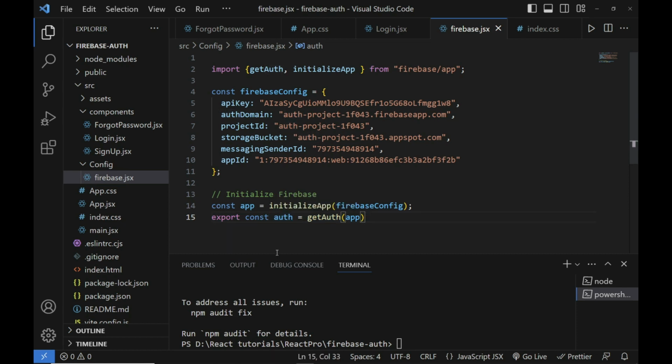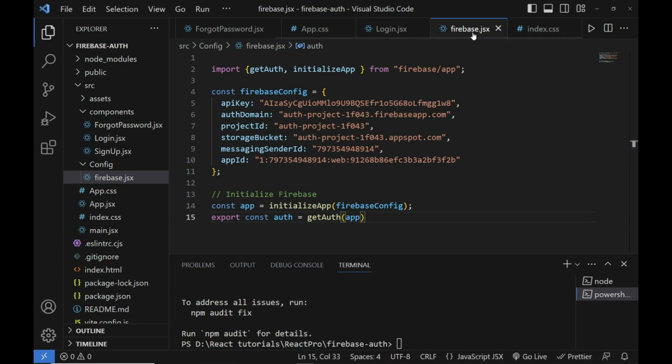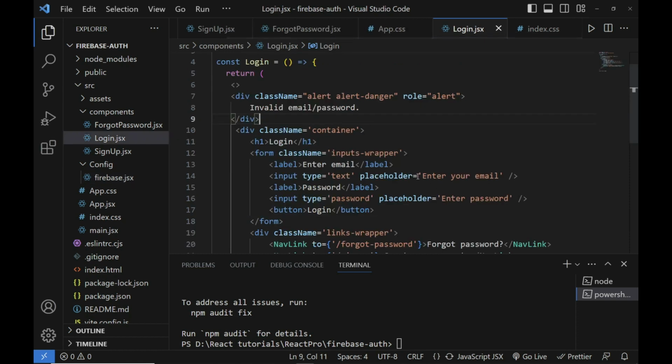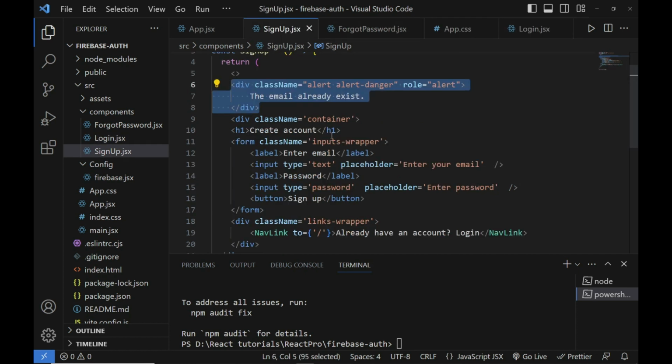All right, so I can come to my function now. Where is it? So I can close this one. I can close Firebase, and I can come to sign up, this one.